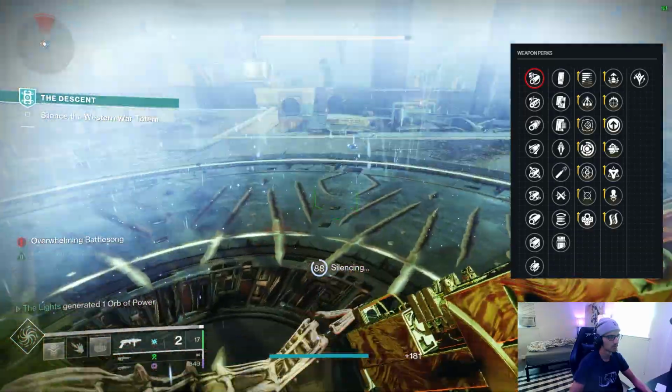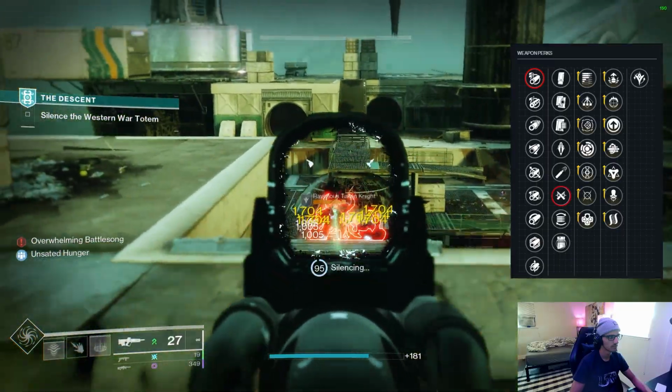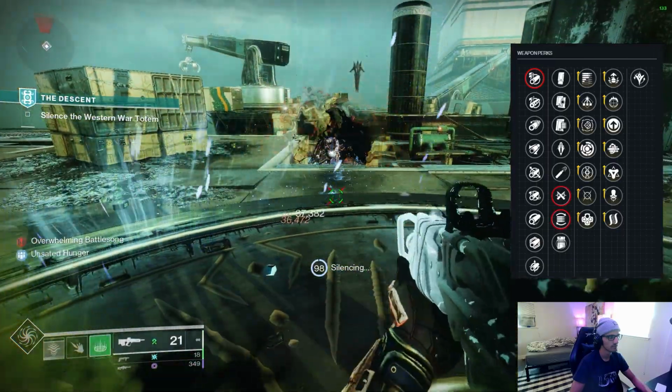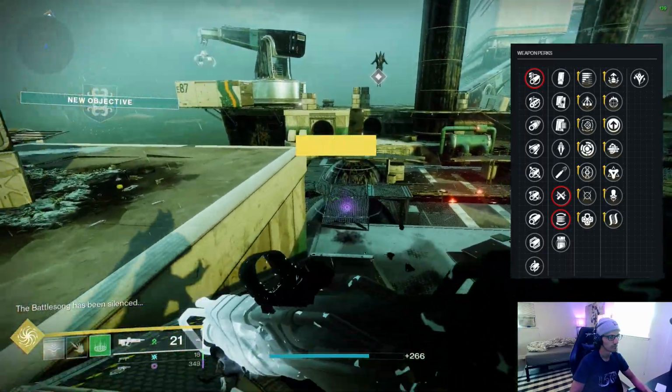Or your magazine range boosts for PvP from stuff like Ricochet Rounds, and then reload speed or mag size boosts from Flared Magwell or anything like that is going to be your best bet for PvE.